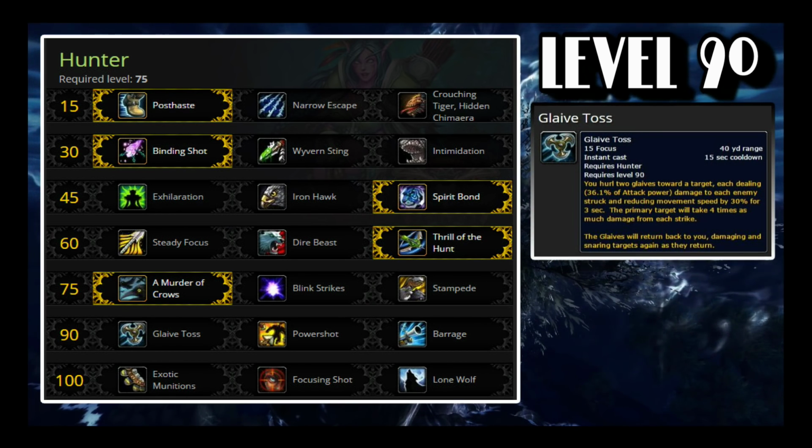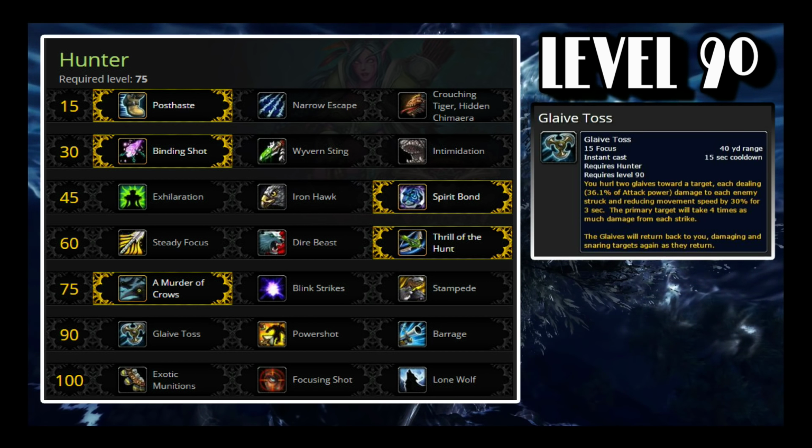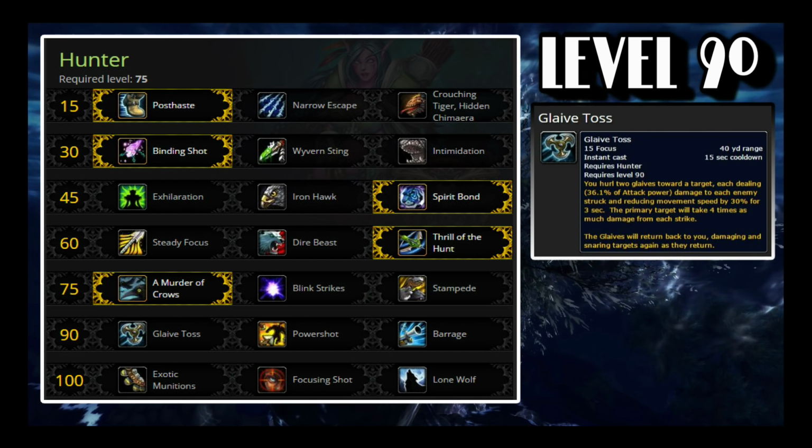Glaive Toss offers you a nice slow. It's got a very short cooldown, and it's got a very low focus cost. And it does a fair amount of damage. Not as much as the other 2, but it does a fair amount of damage.